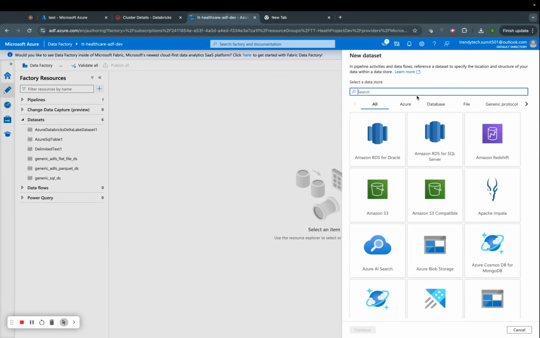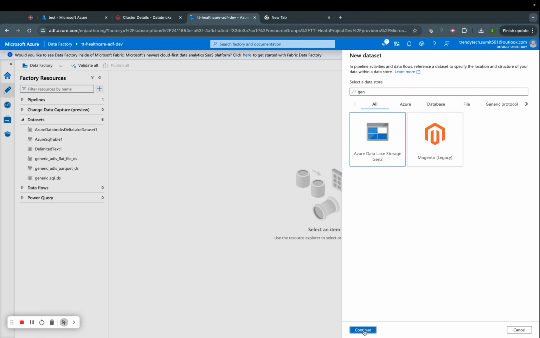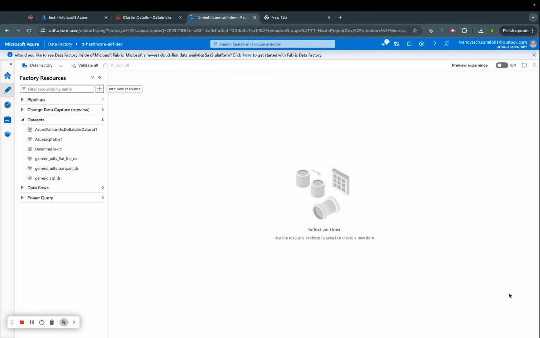Select what you are looking to create, let's say something for your ADLS Gen 2, or for your SQL DB. Let's say I want to create for ADLS Gen 2, right? Now, what kind of file I want to store, what kind of data set I want, right? Delimited text, or let's say Parquet or whatever. That way we have to create. That means first the link service name and then the data set name when you are creating this.